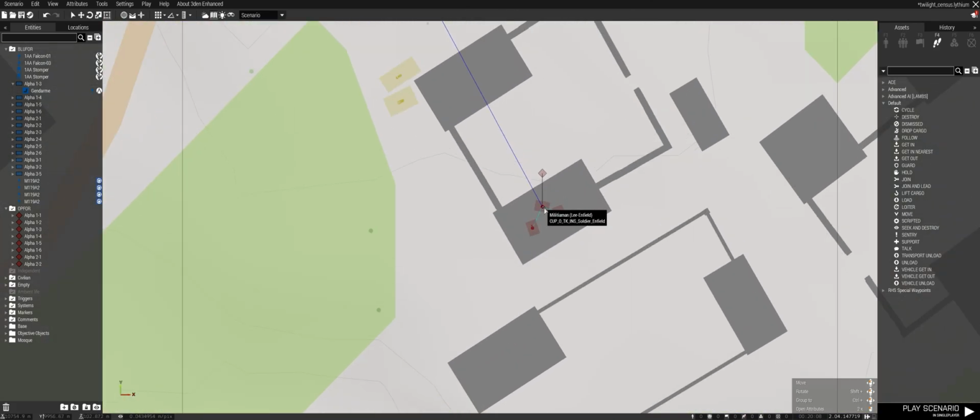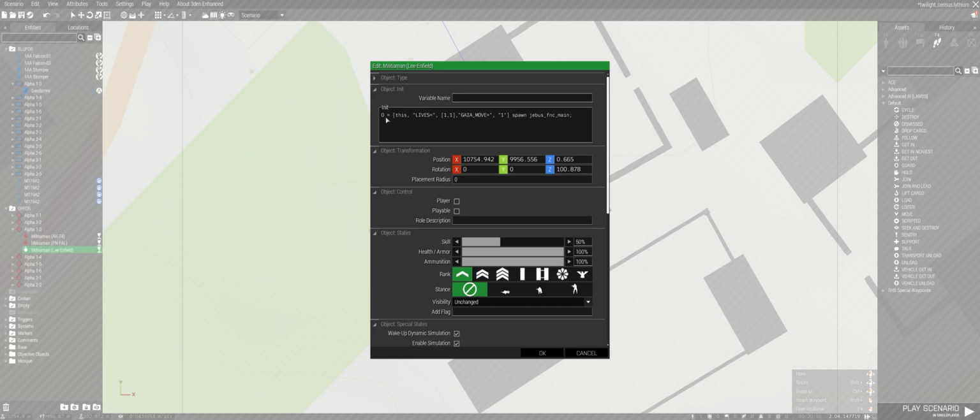And if you remember, these guys had the Jebus script right here. This one, they're only going to spawn once. Now, we don't need this move because we've given them waypoints. Remember, this made them run towards the circle. So if I delete that part, basically it's just telling them to spawn once, and it's calling the script.